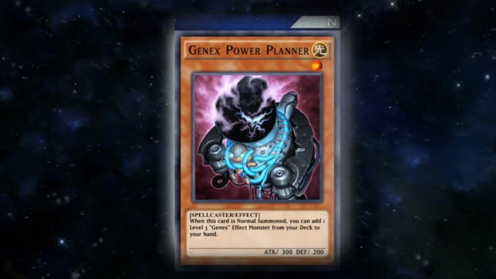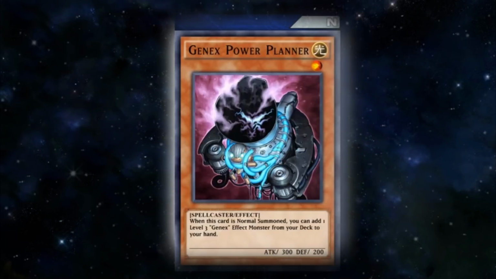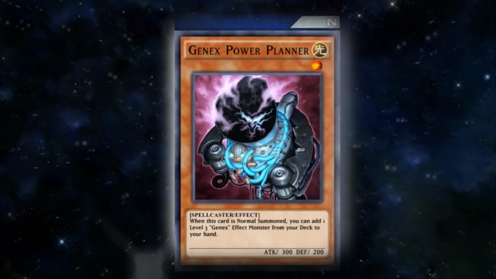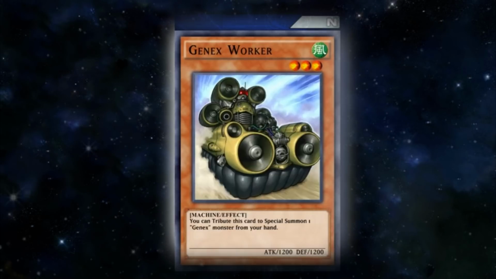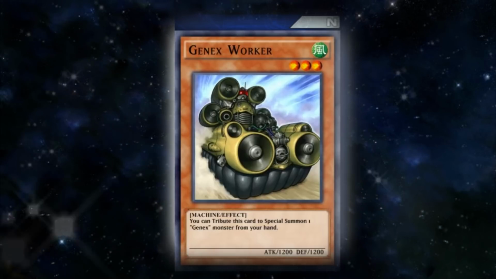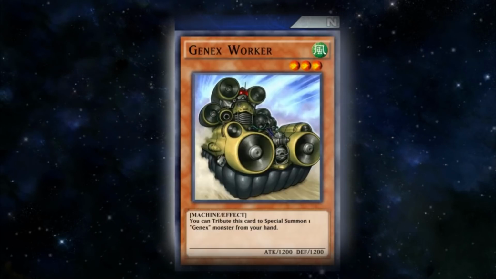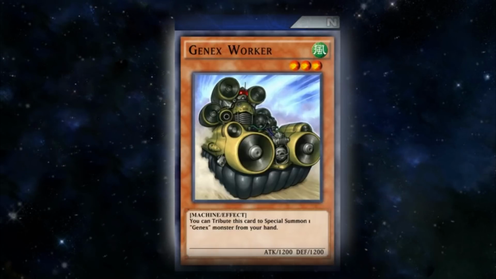Gen X Power Planner. Nani? When this card is normal summoned, you can add 1 level 3 Gen X monster from your deck to the hand. It has 300 attack. Gen X Worker. You tribute this card to special summon 1 Gen X monster from your hand. Okay, I can get behind that. I think it might be able to have some synergy with a couple other cards.